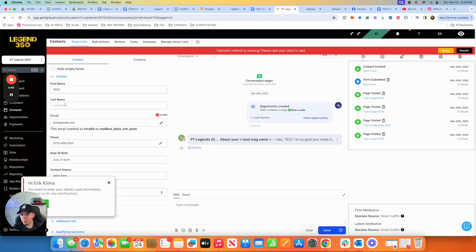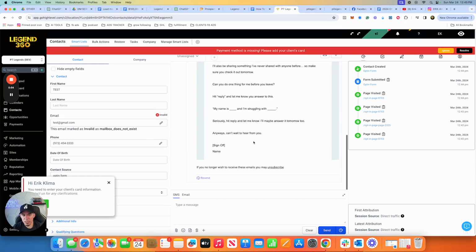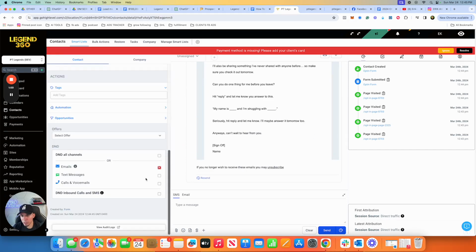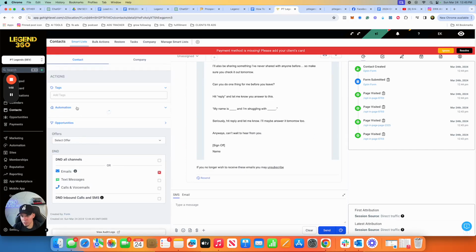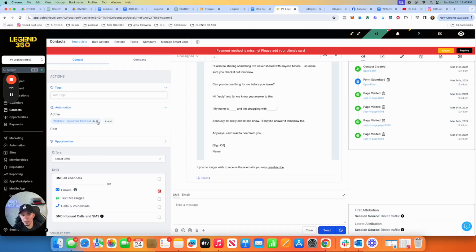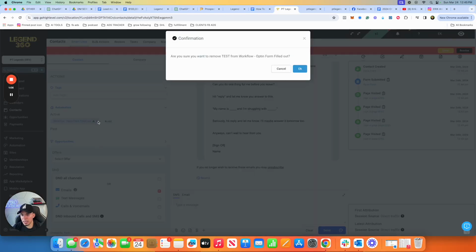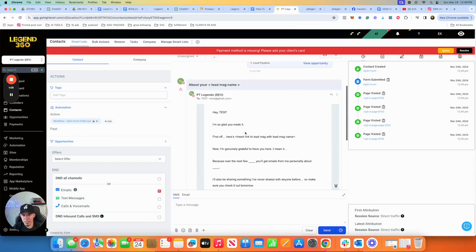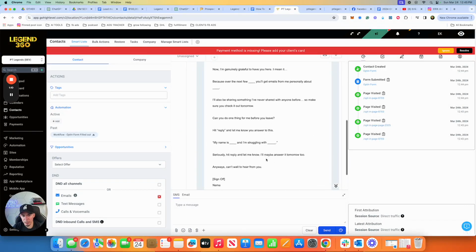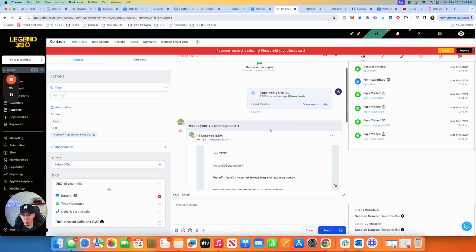Okay. Now the phone number, this is invalid, right? The email, so obviously it's not going to work. But as you can see, it sent them an email, and in 5 minutes, it's also going to send them a text message. Okay, I'm going to turn this off so some random person doesn't, you know, get a text message. That wouldn't be good. But they will receive a text message and that email that we created. Okay, you just got to make sure you fill in the blanks.